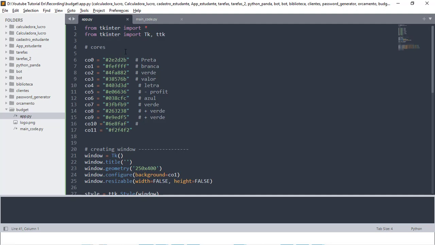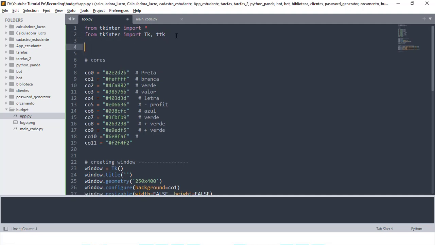To install Pillow, go in your terminal and type pip install Pillow, this way. Then hit enter, it will install Pillow. After installation is over, you have to import Pillow. Then come here and do something like that. Importing Pillow.